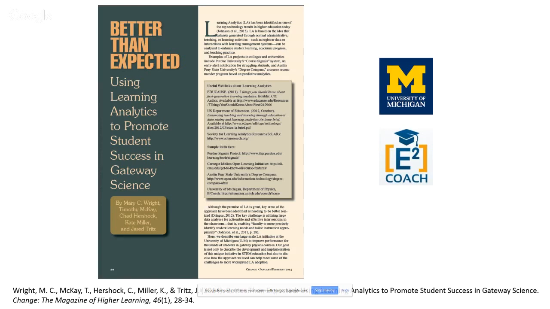They identified these big gateway courses in year one at Michigan, science courses where some of these students for whom science was not a major would be slightly intimidated. And then in many cases, their goal would be to get a lower grade than they usually would get in their home disciplines. So they wanted to have a comprehensive approach in such a way that the outcome would be a better improvement of student success.